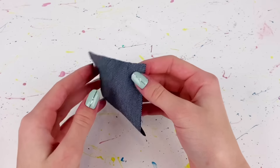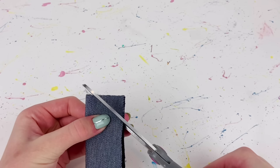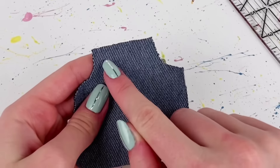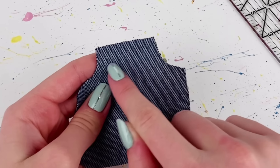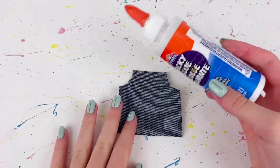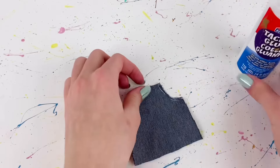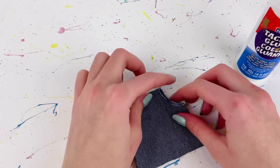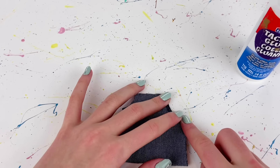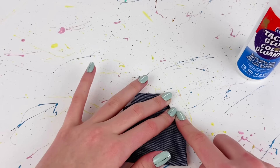I take that piece and fold it in half, then cut out a curve on the side. When opened up, this piece should be about an inch and a half long and the curve about an inch deep. Using some fabric glue, I fold over the edges of that curve and glue them down — you could sew this but because it's such a small little hem I'm just going to glue it.